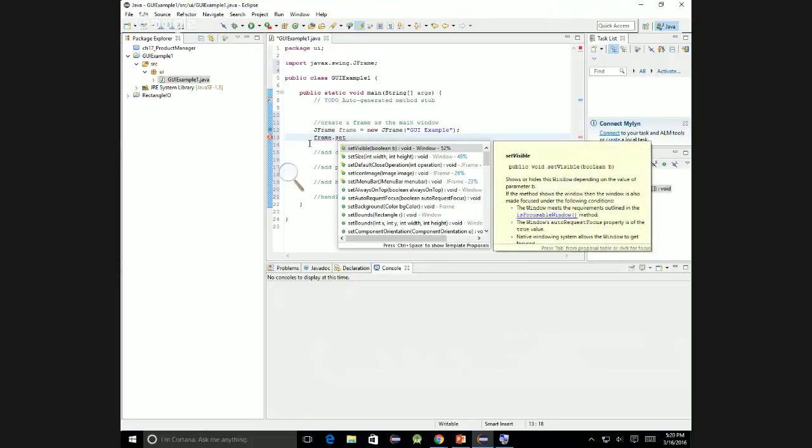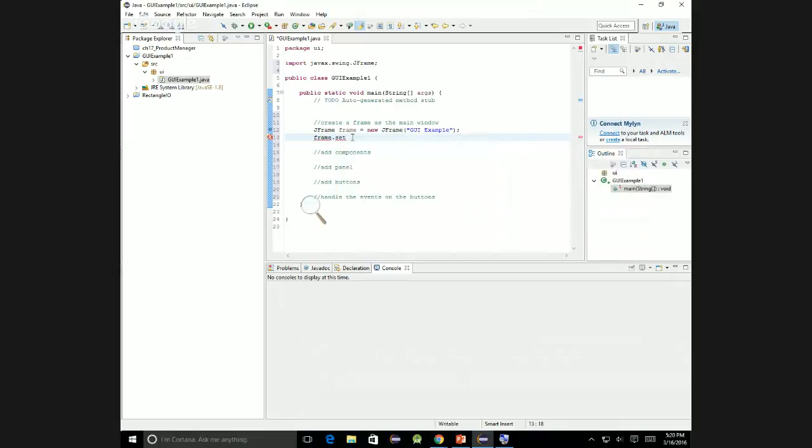You can see also there are so many things you can do with each of these components. If you scroll down, there is a large number of methods and properties, but right now the one we want to call is setSize. And we're going to set it to 600 and 400 pixels. It's in pixels.